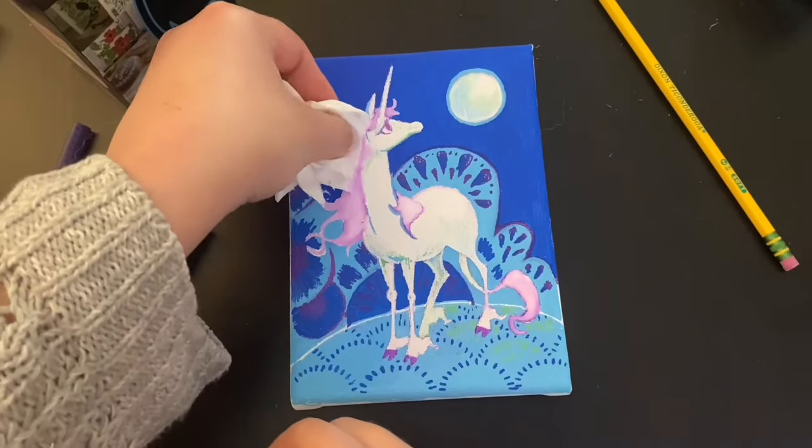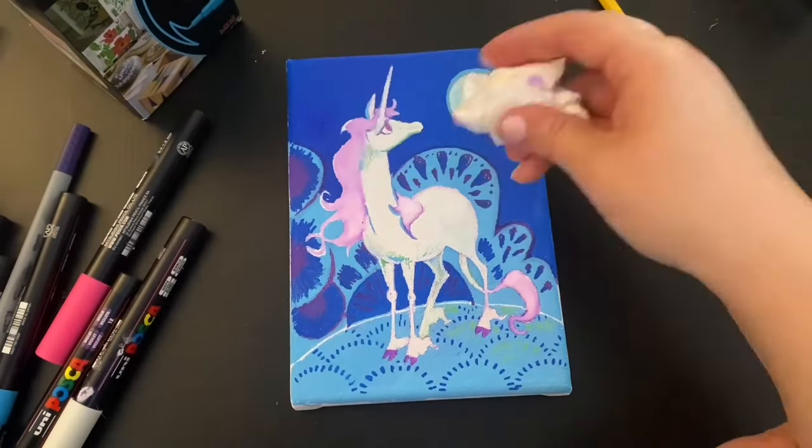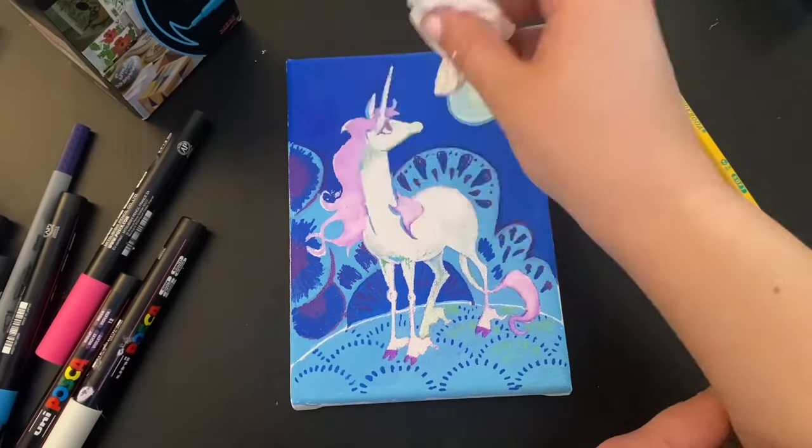And then, since there was so much paint, it started to bleed onto the neck, so I just went in with a paper towel and tried to mop some of it up.